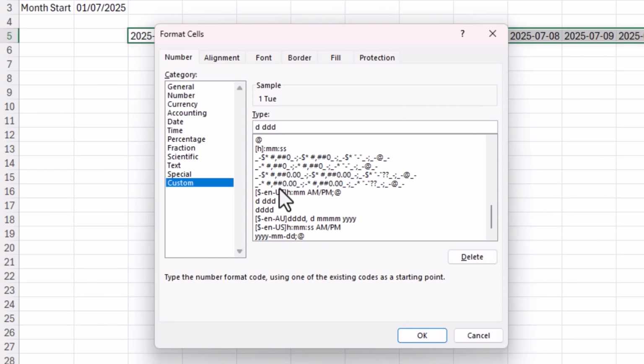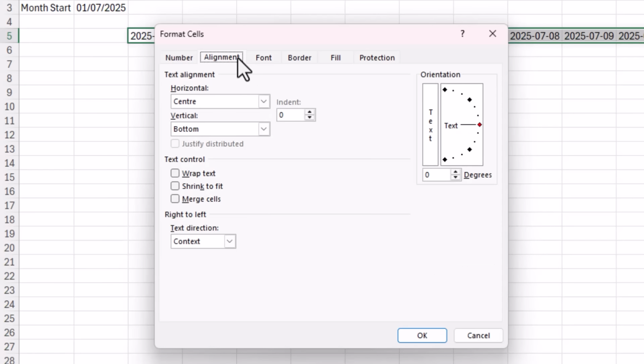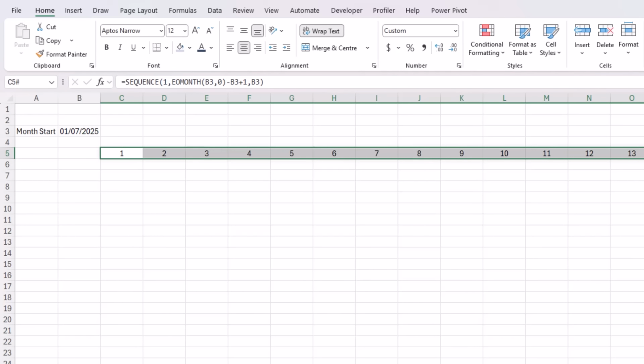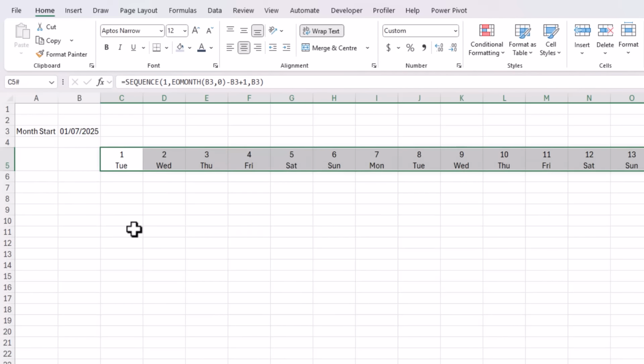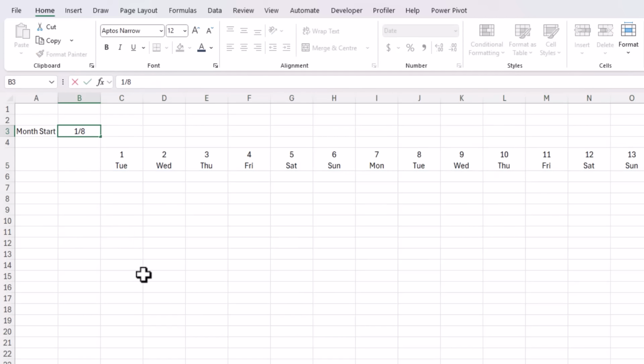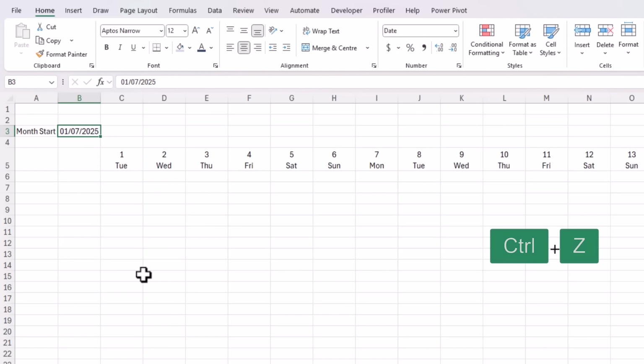But I don't want them on one row, and you can see in the sample it's going to show them on one row. So instead of a space here, I'm going to use Control-J to force a carriage return in my format. Notice now I can only see the first D in the format here, and that's because the DDD for the day name is on the next line out of view. Don't worry, it will all come together shortly. On the Alignment tab, I want them centered, which is already selected, and I want to wrap the text. Click OK. So now we don't see the day name, but if I make the row wider, now we can see the day number and the day name. Perfect. And if I change the date here to, say, August, you can see my formula automatically updates. Let's Control-Z to go back to July.